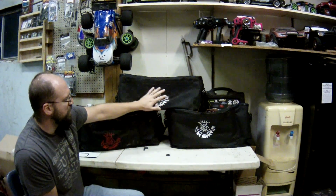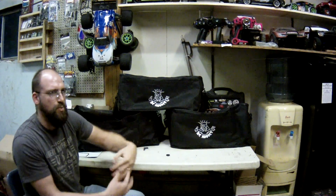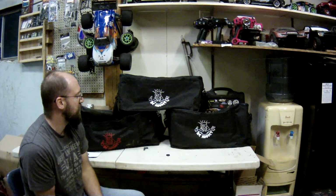A crawler fits perfectly in here. This one and this one, we had the extra pocket sewn inside, so your radio is protected from your crawler when you carry it, or from your drift car. That's a really nice feature in there.